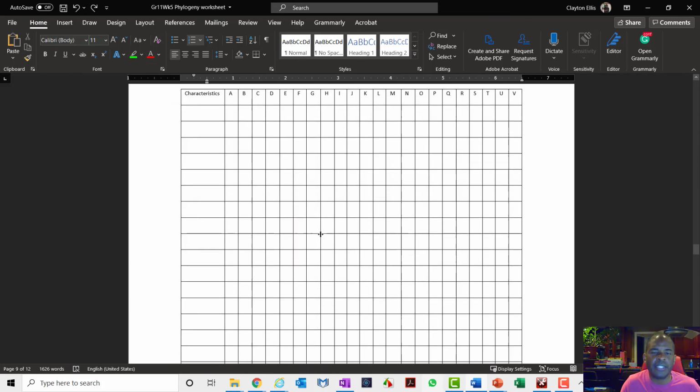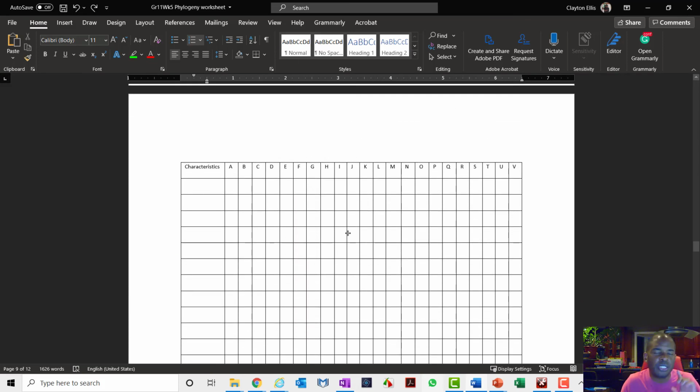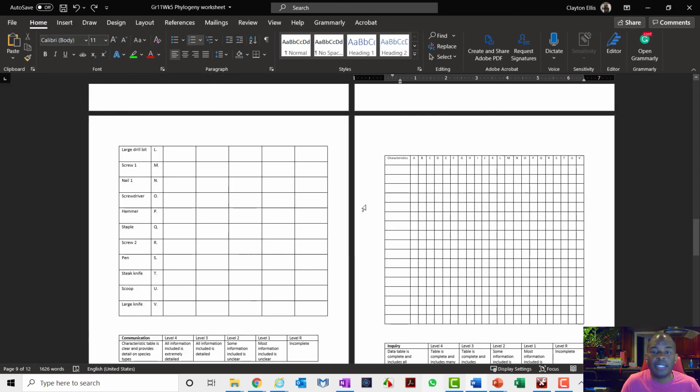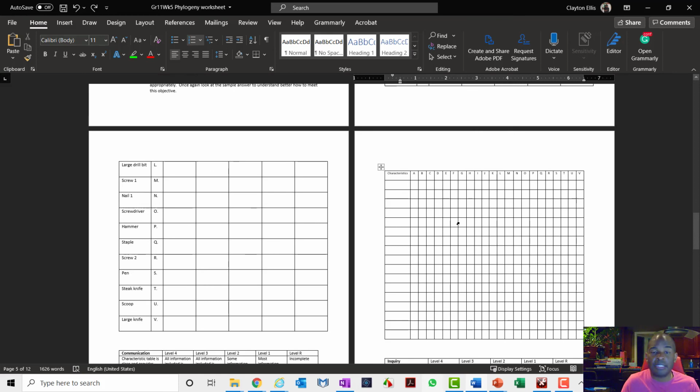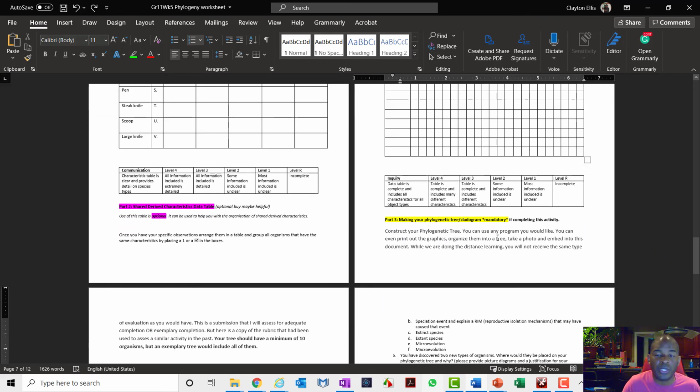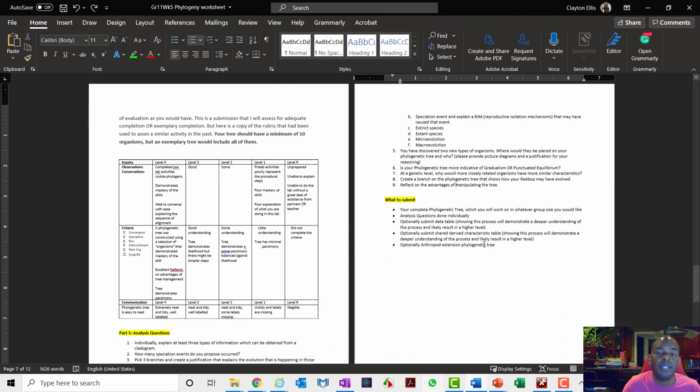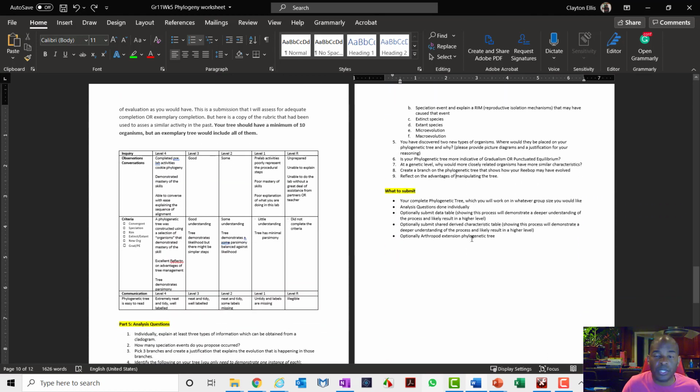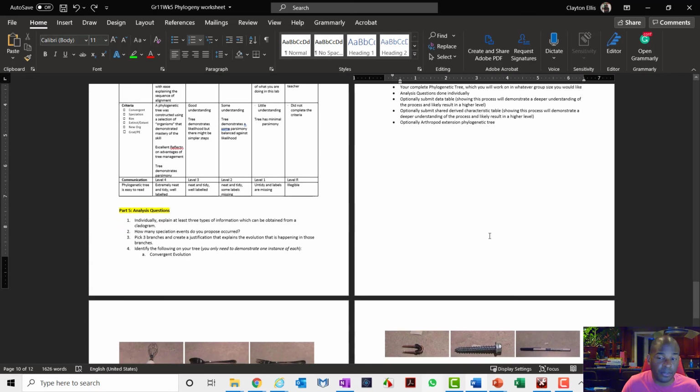And the next one is a shared derived characteristics table that you can use, and you can put X's on all the things that are shared. So this has serrations, this has whorls, this has silver, this has plastic, whatever you want. And so that might help you group it. But those could take a long time with this many organisms to do. And so some of you might find it easier just to go and jump right into the creation of the phylogenetic tree. That phylogenetic tree can be worked on by yourself, with a partner, with a group of 3, with a group of 4. Just tell me who's working with who and try to make sure that everyone's working on it together. Okay? And you'll notice that's in yellow.